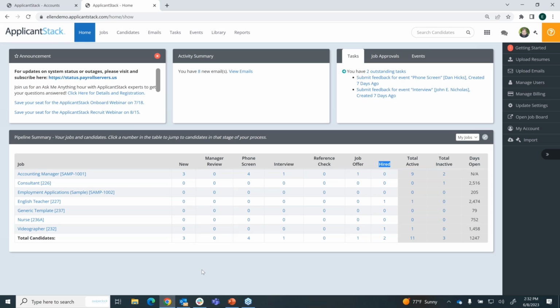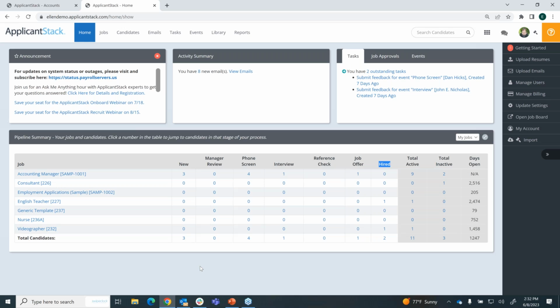So you can have what we call multiple workflows. So not to get into too much detail, if your recruit workflow varies based on type of hire, you can specify which workflow is the appropriate one when you're creating a job.